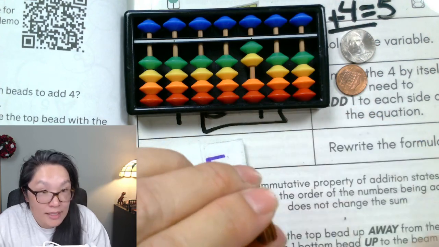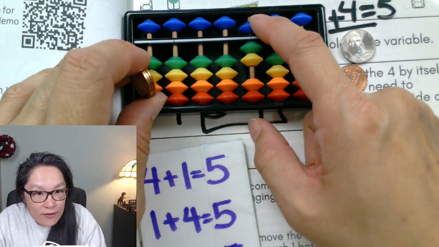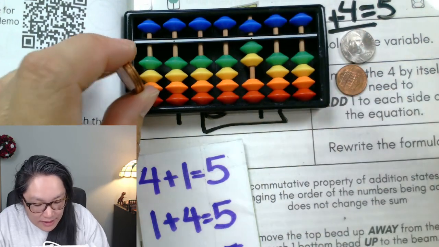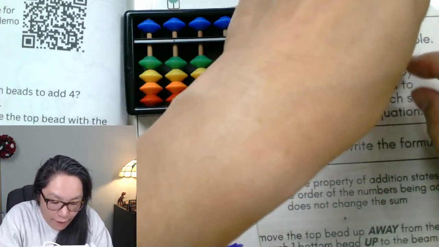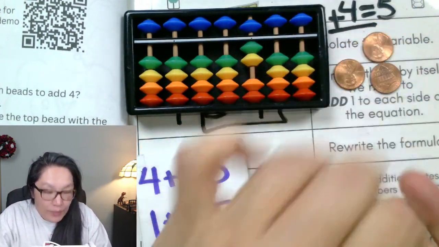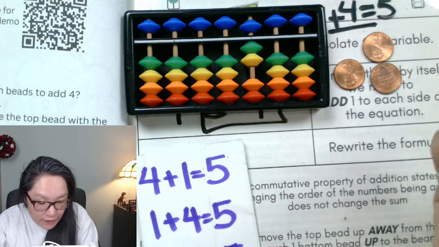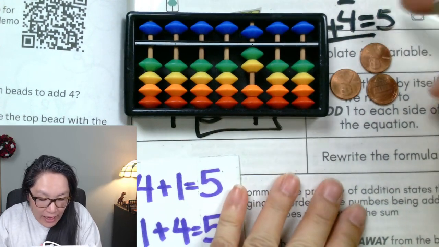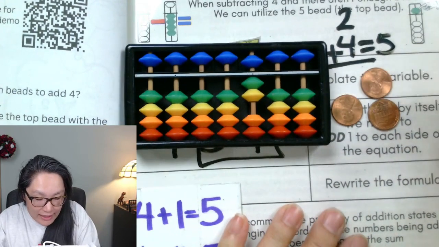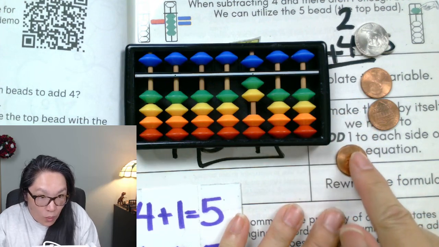See, it's different. Why? Because we need to understand that this is a 5. This is the nickel. So this nickel is worth 5 cents. So if I have 3, but I only have 5 cents, what am I going to do? I'm going to give you 5 cents, but I don't have 4 cents, right? So I'm going to give you my 5 cents and I take away 1 cent.